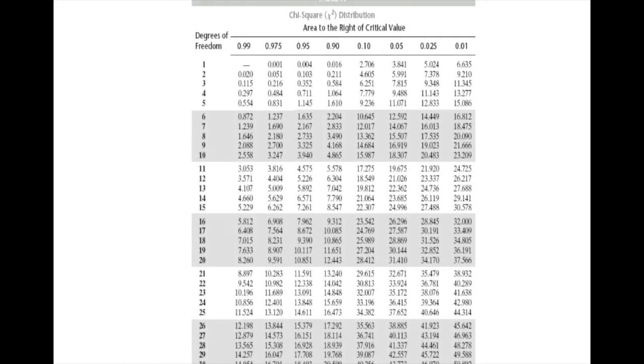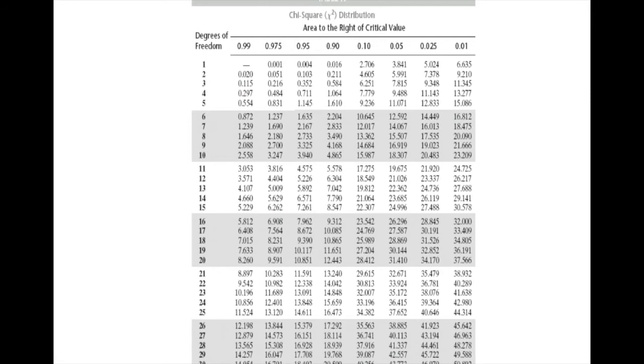And here is the table for the chi-square chart. As you can see, there are 30 different degrees of freedom and 8 different areas shown in this chart. One important thing I want to mention to you guys is do not add or subtract anything in the area, because it's from the right of the critical value, which means you don't need to make any change when you get the alpha.